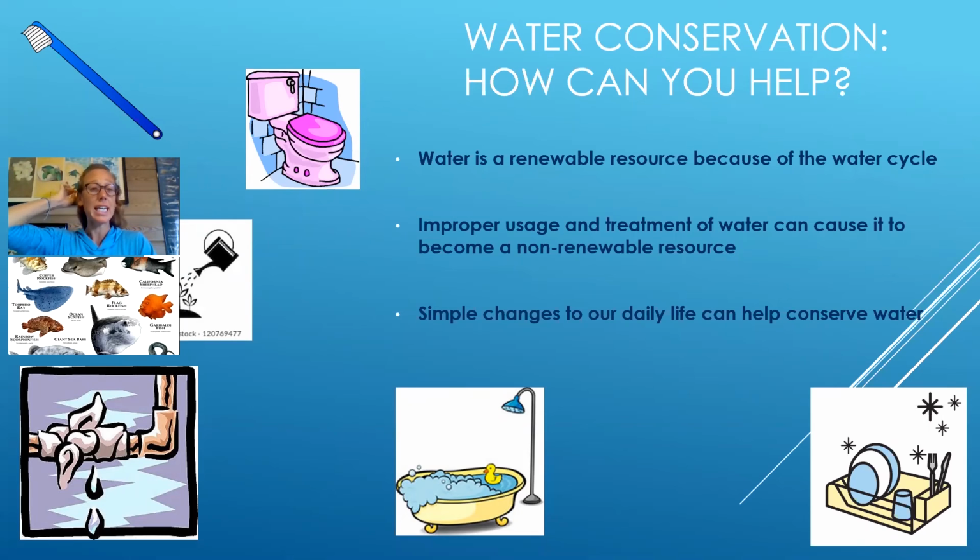Showering. So if you were to take an 8 to 10 minute shower, that would use over 100 gallons of water. Whereas if you took a bath, it would only use about 25 gallons of water. Because when you take that bath, you plug up the bathtub, you fill up the bath, and then once it's filled, you turn it off because you don't want to flood your bathroom. And then you can hang out in the bathtub for as long as you want.